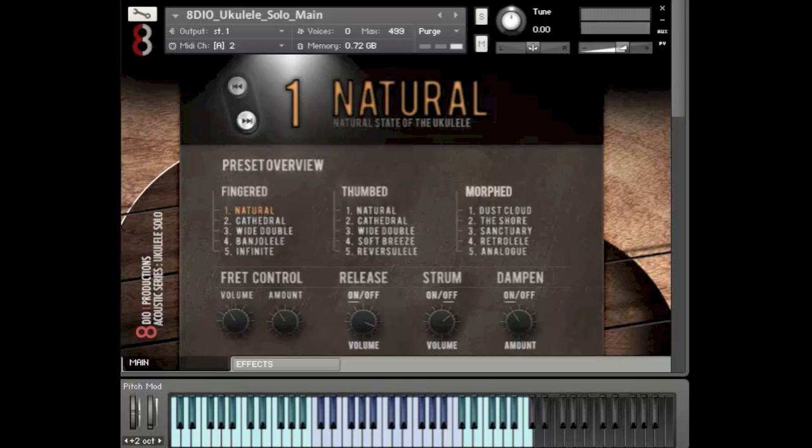So as you can hear, it really gives an extra dimension to the strumming. It gives that natural kind of sound to it. I should also mention here, when you use the strum, you can adjust the milliseconds of the strumming. If you click on here and then go up and down with your mouse, you can adjust it. We have it around 57, that range, for default as well.